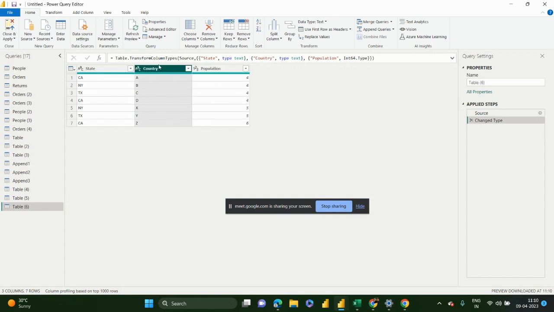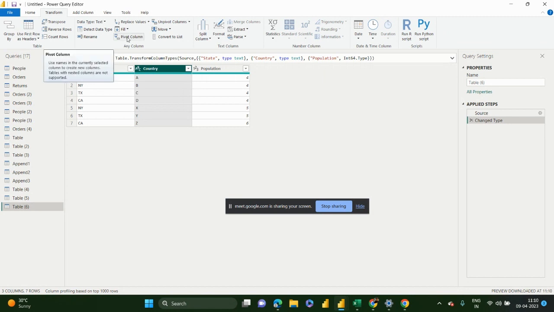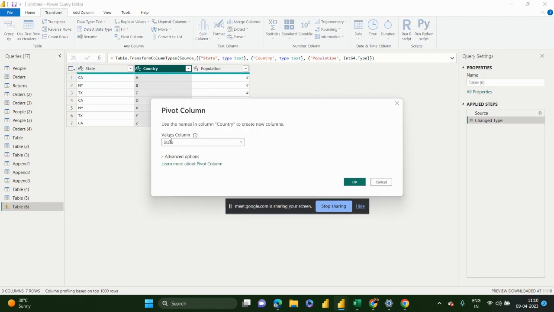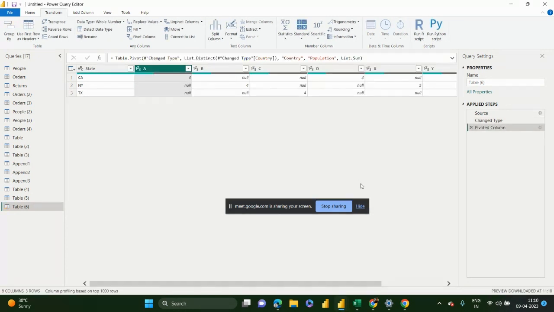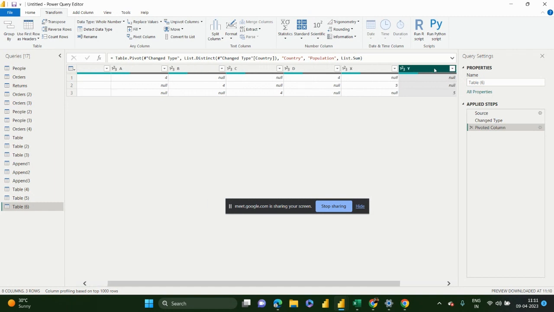So I select this column which I want to pivot, go to transform and say pivot, right? And it asks me which is the values column. So I say values is my population, and I say okay. So what it has done is transformed the data in a way that the state remains as is, and it has changed the country to a different columnar format and adjusted the values accordingly.